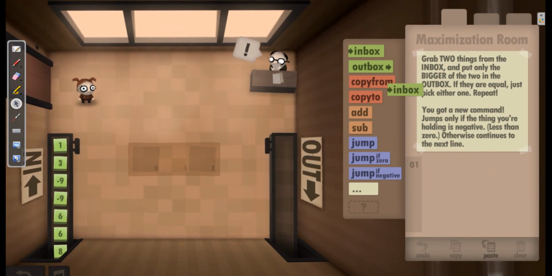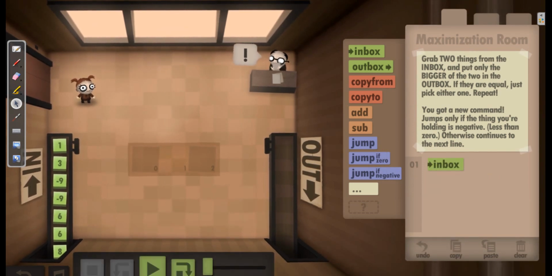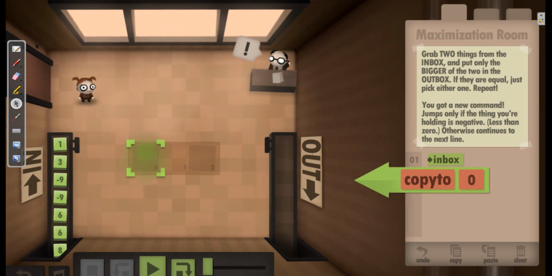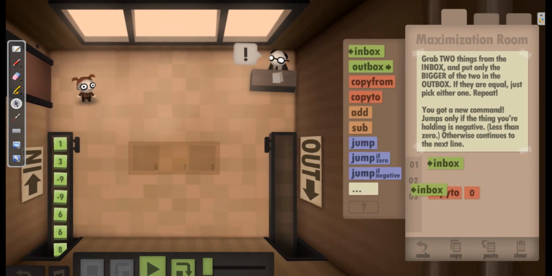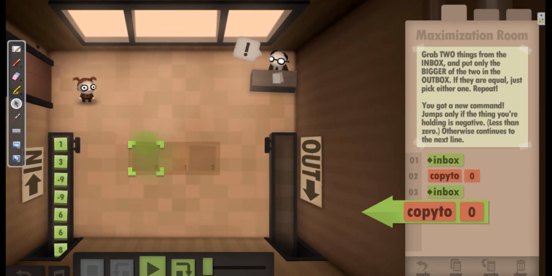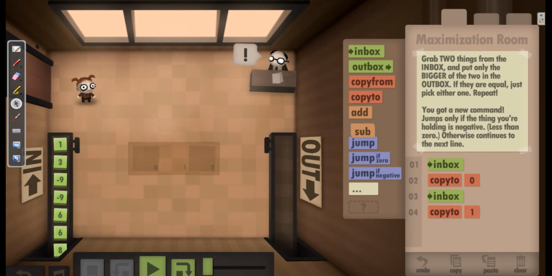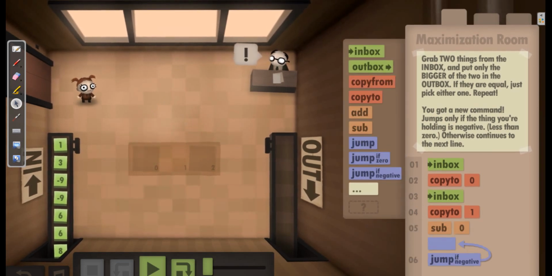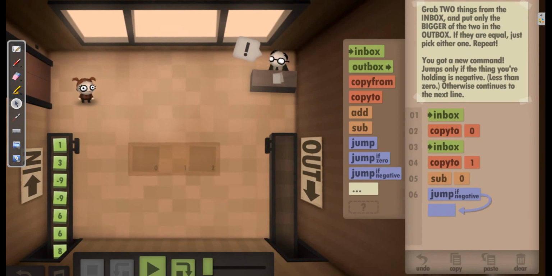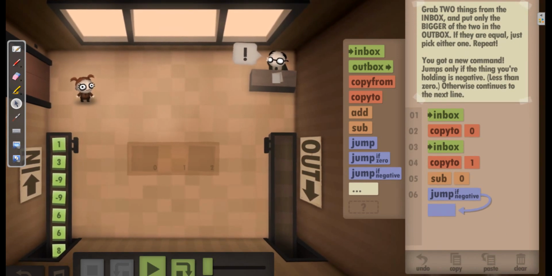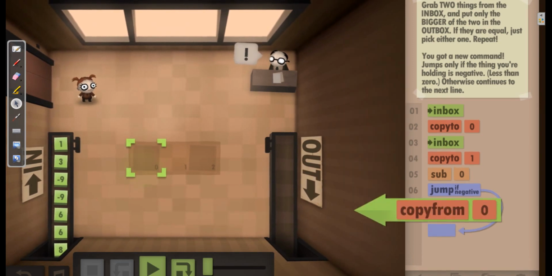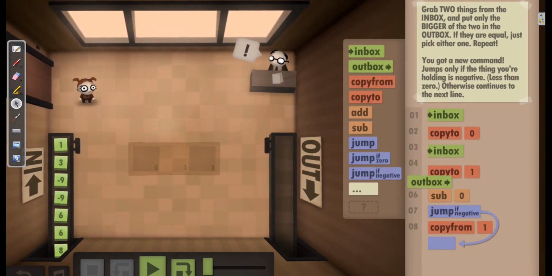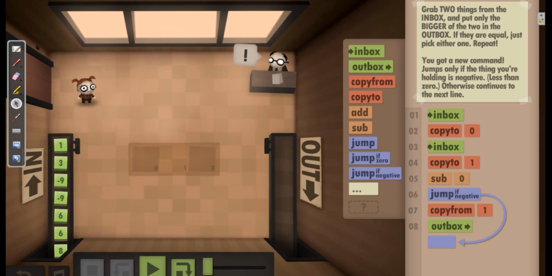So I'm going to inbox and copy to 0, inbox, copy to 1, subtract 0. And if it's negative, we do stuff. Otherwise, we're going to copy from 1 and outbox.